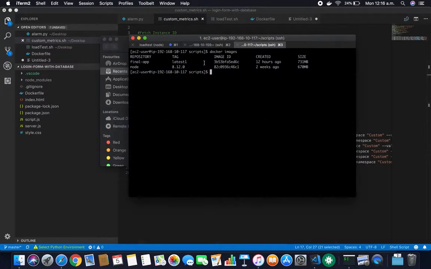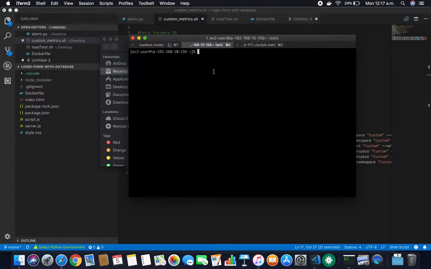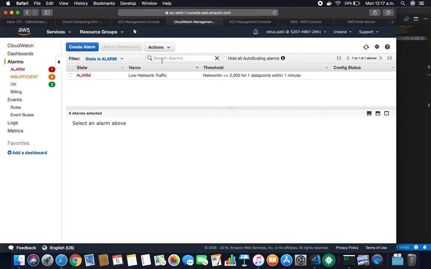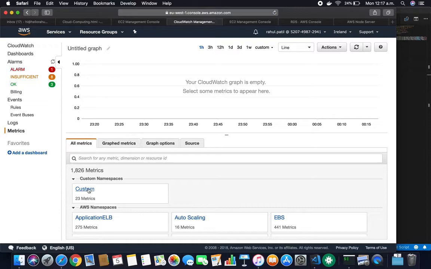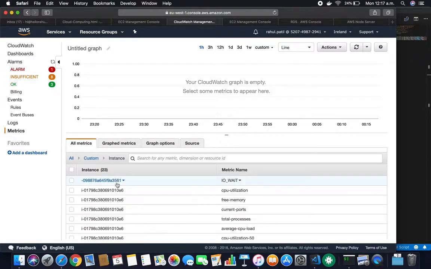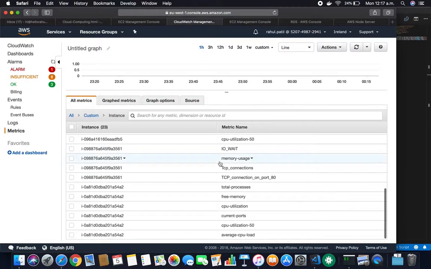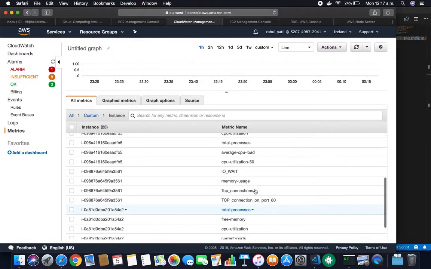So let's try running the custom scripts. I included a custom script here in my auto scale instance. I already pushed it once, so let me try pushing it again. If I push it again, it will probably override the existing scripts. This is I think my 10th time recording the video and repeating all the steps, so there is a lot of unwanted data in here. Custom metrics are 23 when they're supposed to be only 6 or 8, because this all repeated.